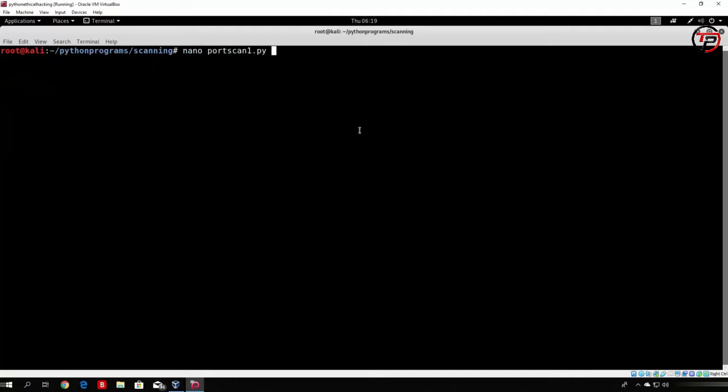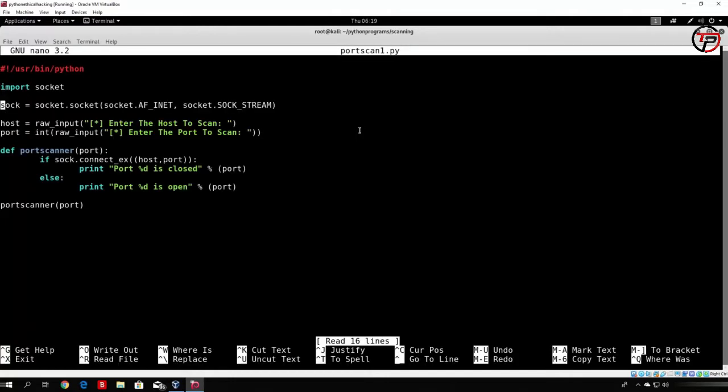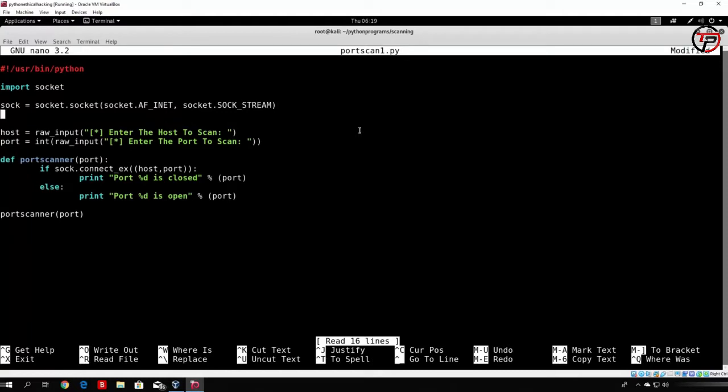Let me nano the port scan1.py, and all we have to do is right here specify socket dot set default timeout, and then the default timeout will be in the brackets in seconds. So let's specify 2 seconds. What this will do is it will actually try to perform every action within the 2 seconds, and if the 2 seconds expire, it will just print the port is closed.